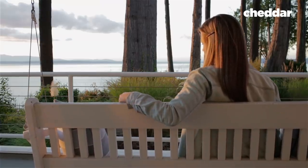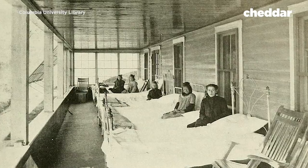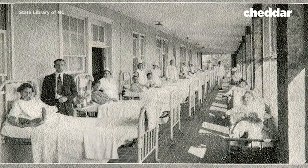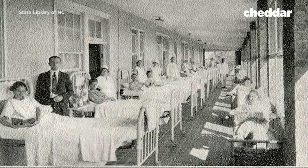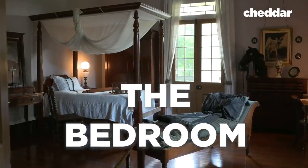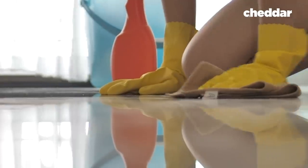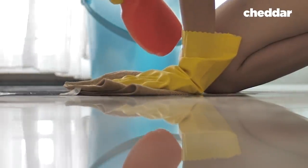While we're on the topic of sunlight and fresh air, we have to touch on a room that became an addition to houses following the sanatorium style of decor. Sleeping porches, or day rooms, were added to homes due to the natural light and fresh air they provided, and still provide today. Let's now move on to the bedroom — not only one of the more intimate sections of our home, but one we spend countless time in, especially during quarantine. Bedrooms are places of sanctuary, and as diseases spread, architecture and decor in the bedroom adapted to preserve that feeling of safety.